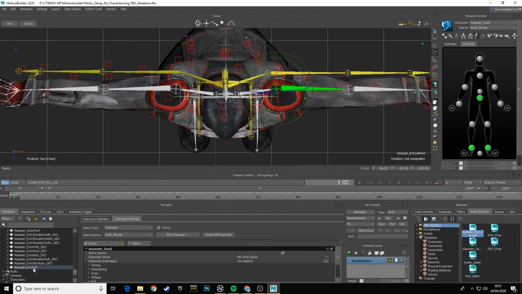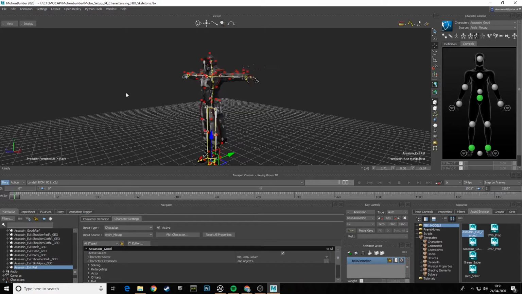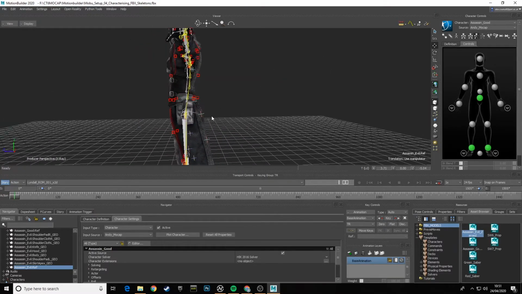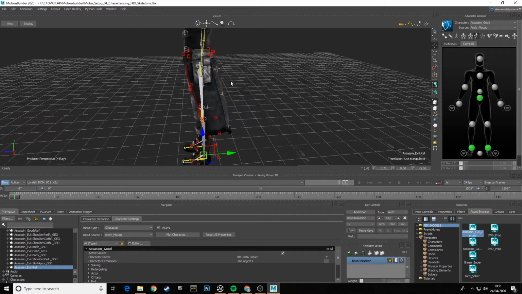Just going to select the reference again and move that backwards so we can see how the hips align and the arms. And go to perspective. Let's look at that. Maybe bring those hips just a bit further back.